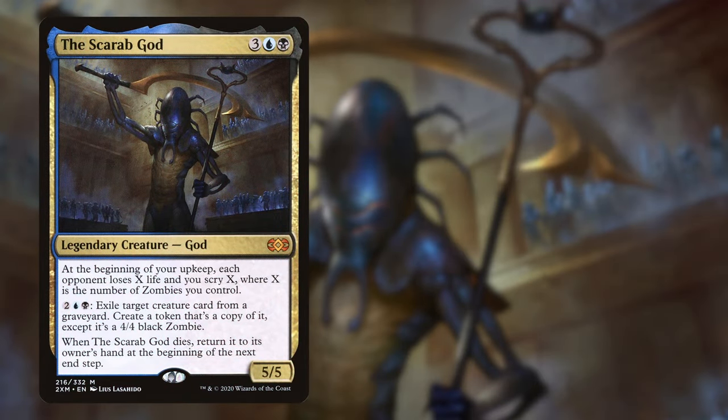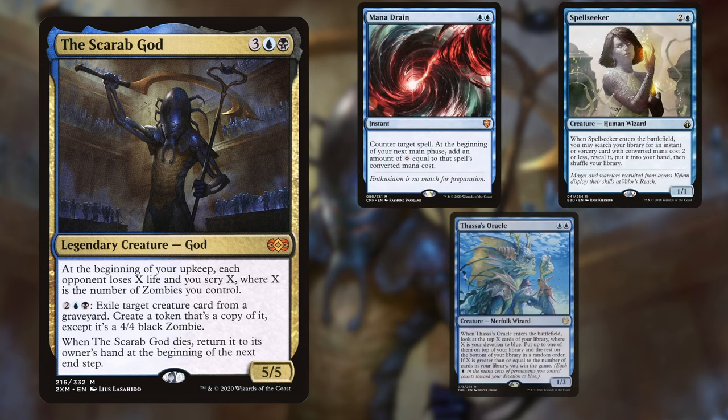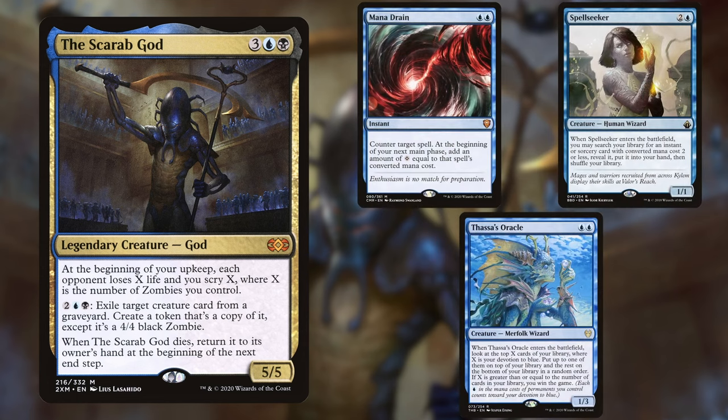In the third spot, we have Kenny piloting the Scarab God. Bridging the gap between high power and CDH, this Dimir control list has a full suite of counterspells, removal, and board wipes. He aims to leverage the insane late game power of the Scarab God to steal creatures from your opponents, and when in doubt, Thassa's Oracle is a tried and true win con.